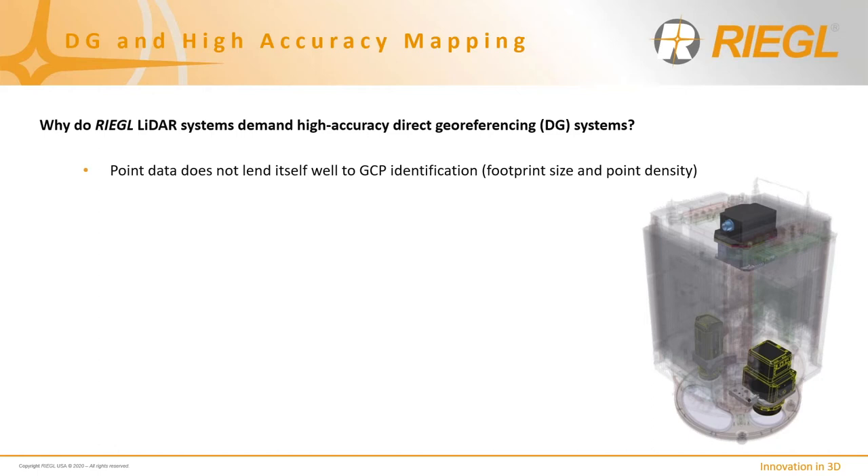Similarly, a single wavelength sensor inhibits visual identification if there is no elevational 3D component to the GCP. A traditional aerial triangulation approach with ground targets is not necessarily conducive to efficient LiDAR data collection and processing. The scan FOV of a LiDAR sensor and related area coverage rate is often much narrower than traditional wide-format imagery, making the number of control points required to implement AT with LiDAR too labor-intensive to be practical. IMUs capture angular orientation data; therefore, as distance or height above ground increases, errors in angular measurements translate to larger physical offsets on the ground. Generally speaking, higher-accuracy DG solutions are required for higher-altitude sensors and lower-accuracy DG solutions are acceptable for lower-altitude sensors.